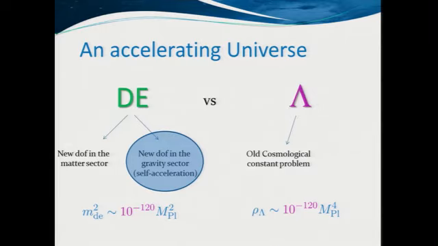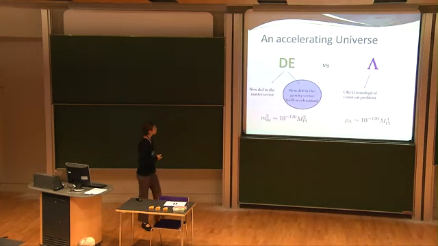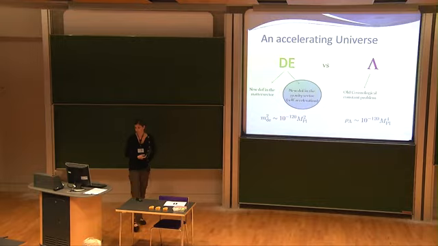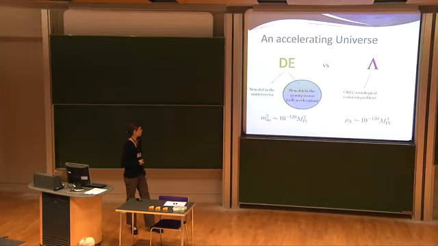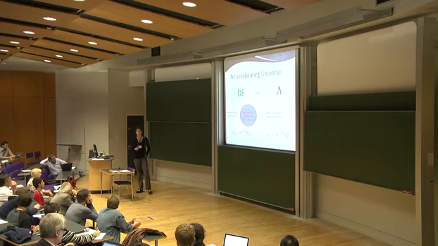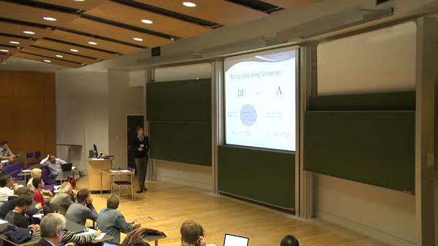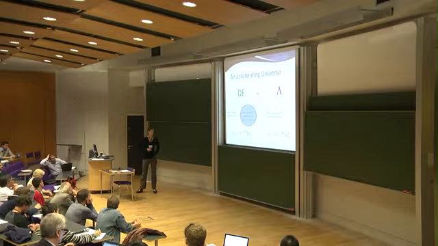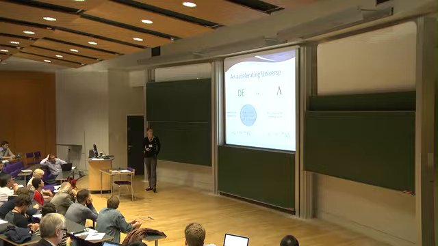And I should say it's not really fair to say that this is just a problem with a cosmological constant. Most of the time when we put some extra degrees of freedom in the dark energy sector to accelerate the universe, we make such a tuning as well. For instance, if we want a quintessence scalar field, the mass of this field will typically be of this order of magnitude, not to give too much back reaction. And that's the case as well in massive gravity, for instance, that the mass of the graviton that we would want to accelerate the universe would need to be 120 orders of magnitude smaller than the Planck scale.